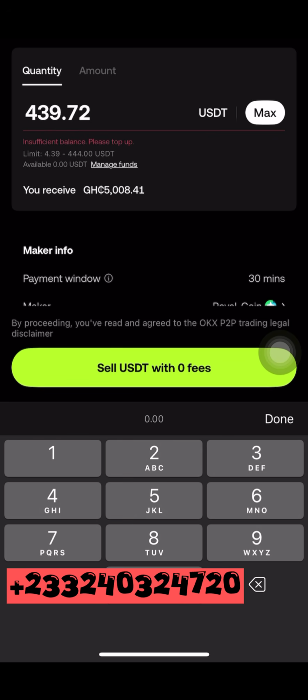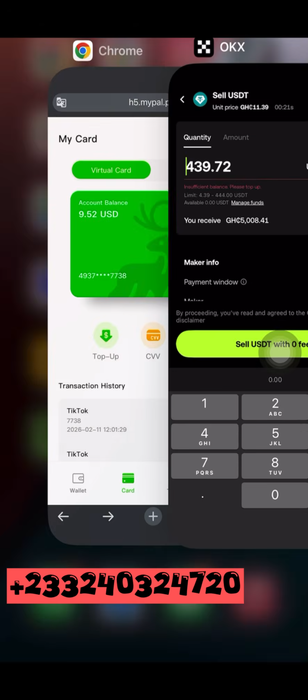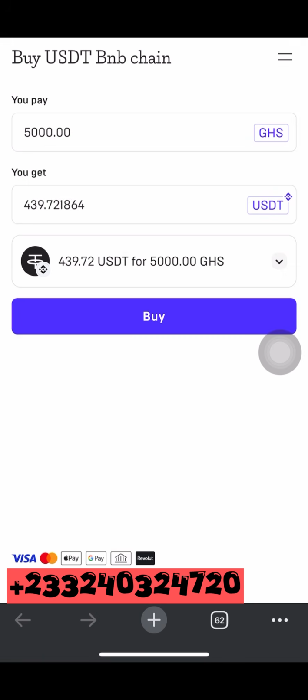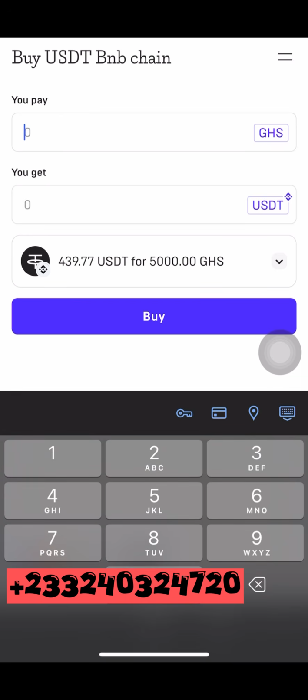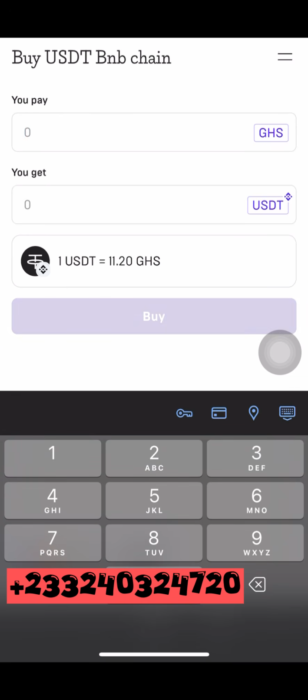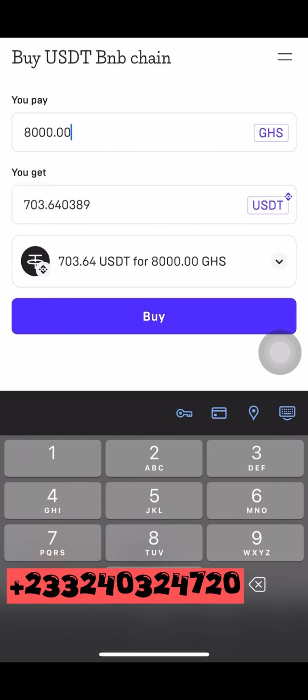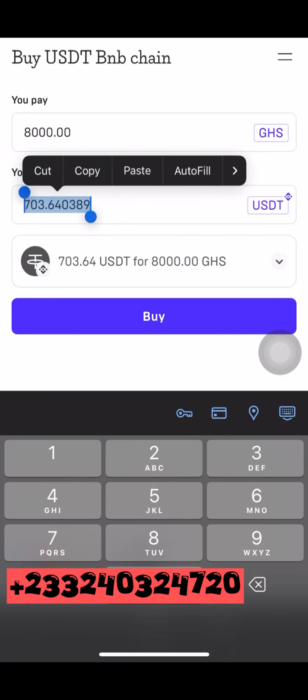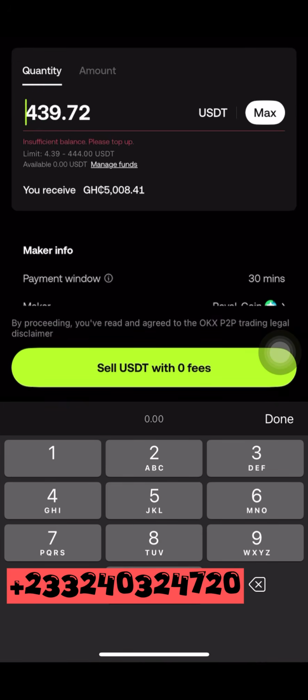Yeah, so this is called bank to P2P arbitrage. And if I want to use something like 8,000 Ghana cedis, some people say that, so hey, why are you using big money? I will use small money to do it. But the thing is, the 8,000 is making 14 Ghana cedis per trade, so times 10 is what? 140 Ghana cedis. Times 20 is what? 280 Ghana cedis. You see, yeah.